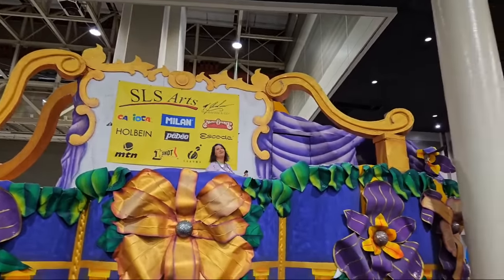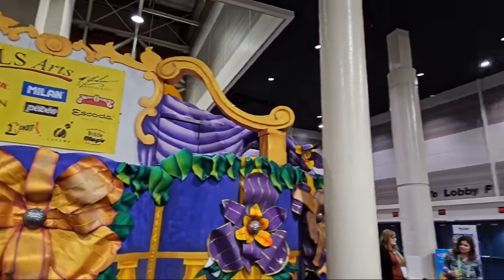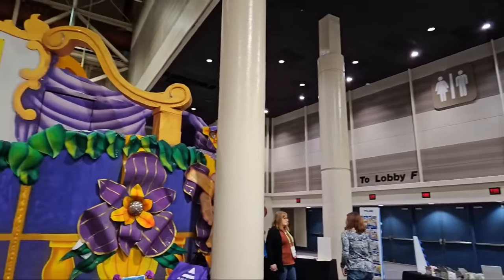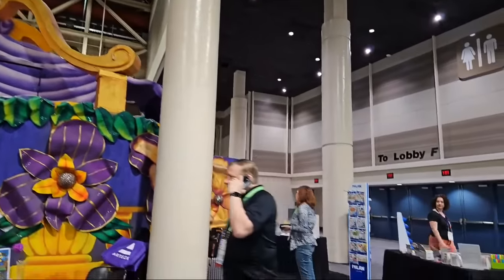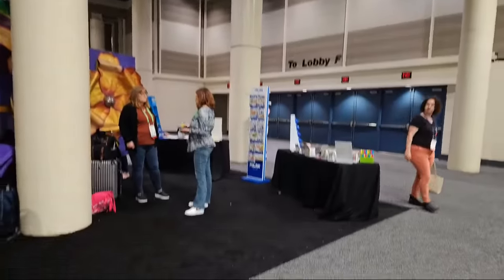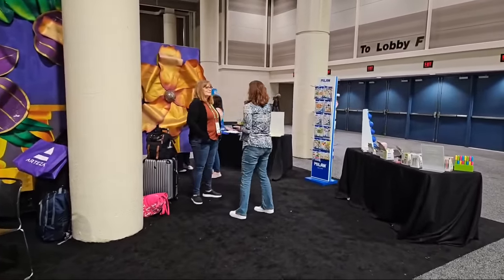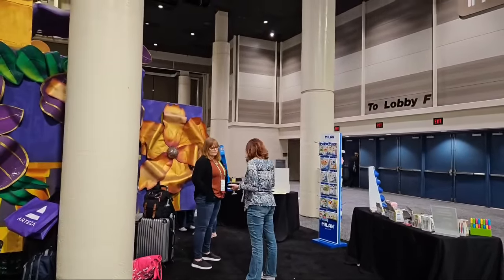I got to go on a float. Oh my goodness, this is the best. Careful. All right, for those of you, the steps here are crazy, crazy narrow. Oh my goodness. Drinking all day. Yeah. No. Not commenting about last night. Shh. There's a bathroom in there too, by the way. Seriously, there's a bathroom in there? Right there, there's a door on each side, and that's hilarious.